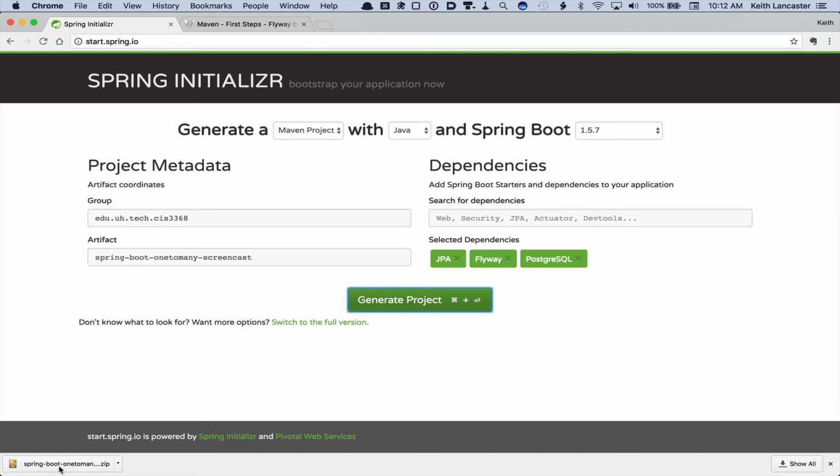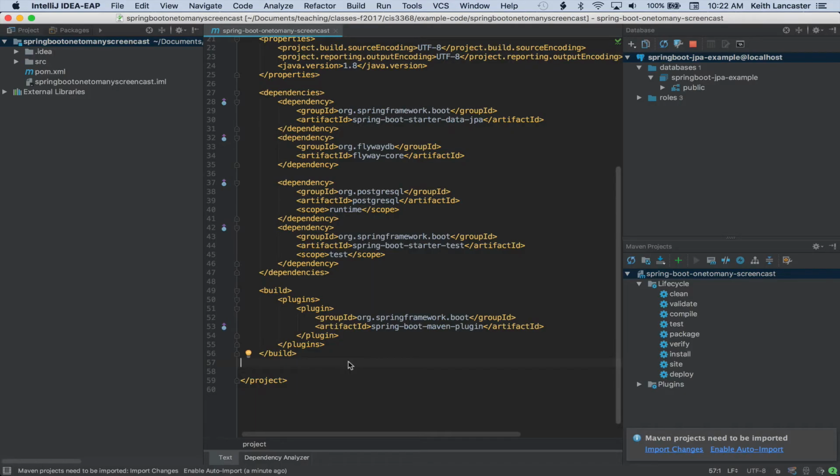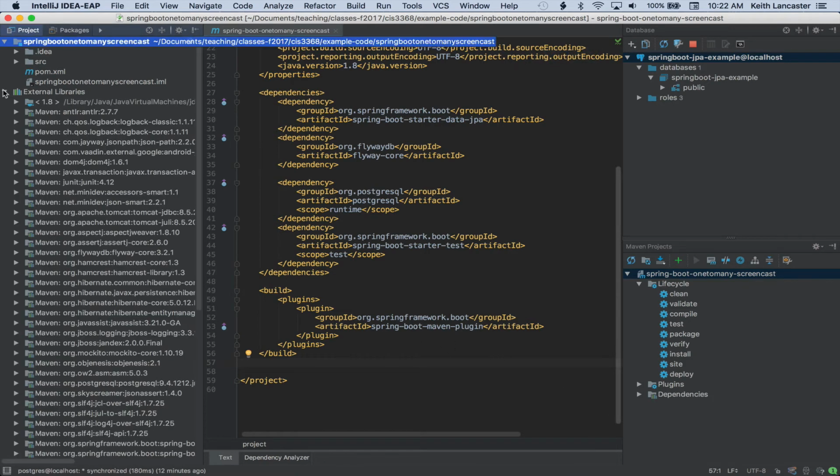And then now we're going to open up the zip file that just got downloaded, and it has a POM file in it, so we're going to cut and paste that into our application. So I paused the video, unzipped the download from the Spring site, and then cut and pasted the pom.xml into my project. And it's really important that you remember to go over here and say Enable Auto Import, so that it will now download all the libraries that it needs.